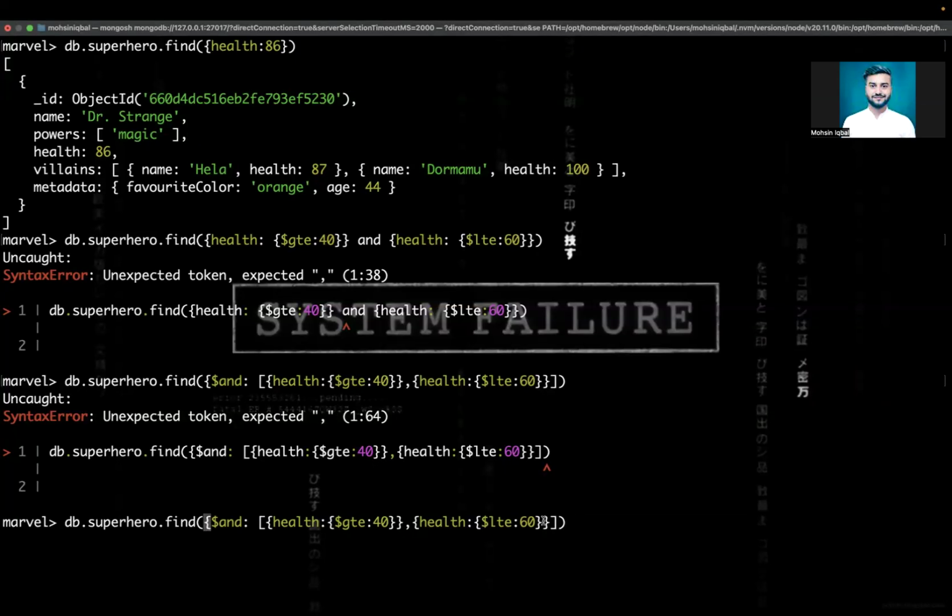We have an AND operator. Okay, it doesn't have an ending bracket. Can you see that, folks? One bracket was missing, yes? See, look very carefully. Here the array starts, here the array ends, and before that there is a bracket of the AND. Can you see that, folks? 1 or 0 in the chat?